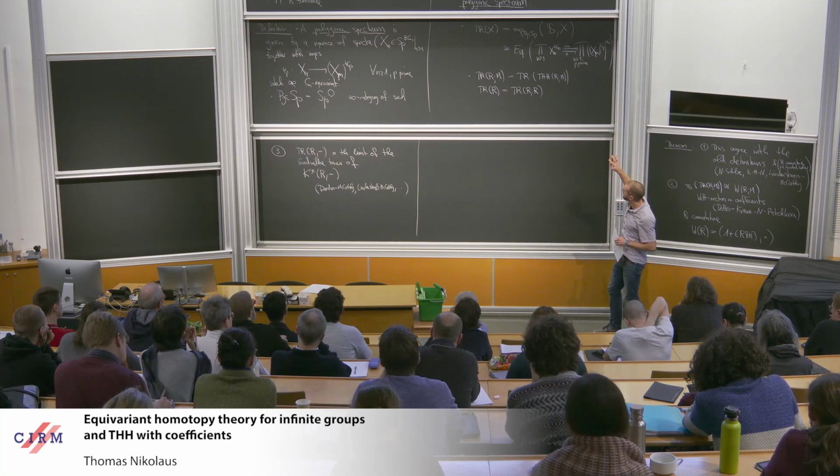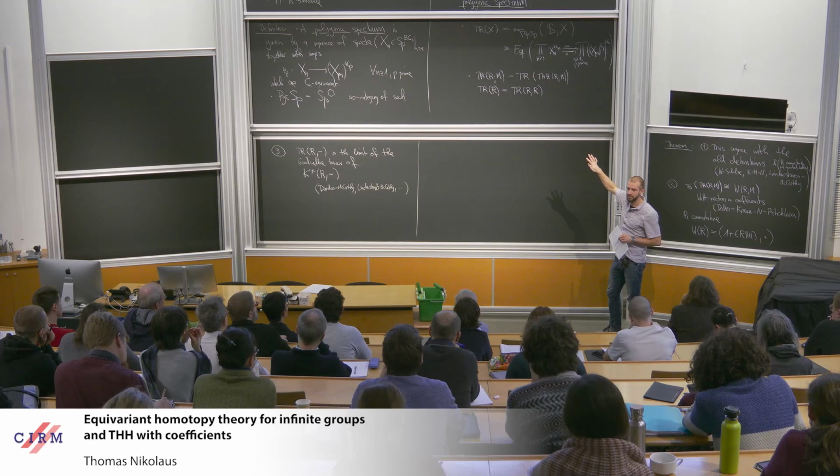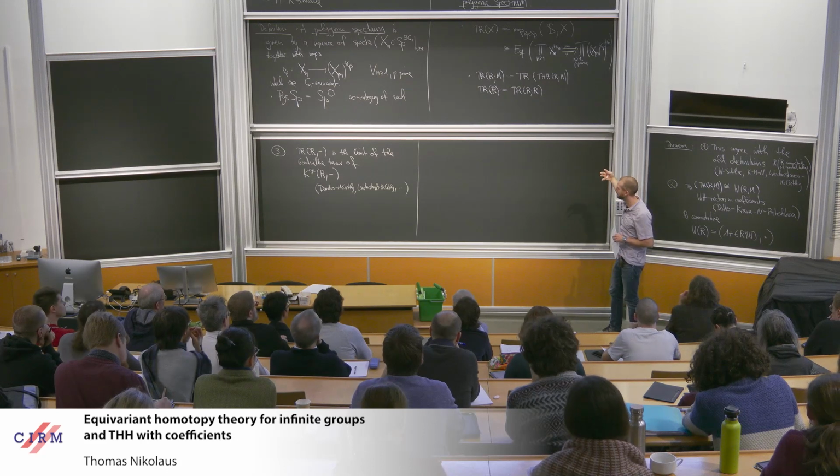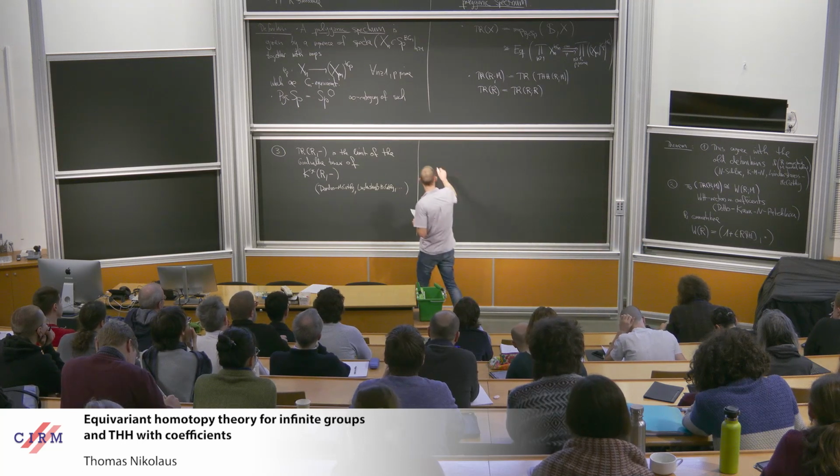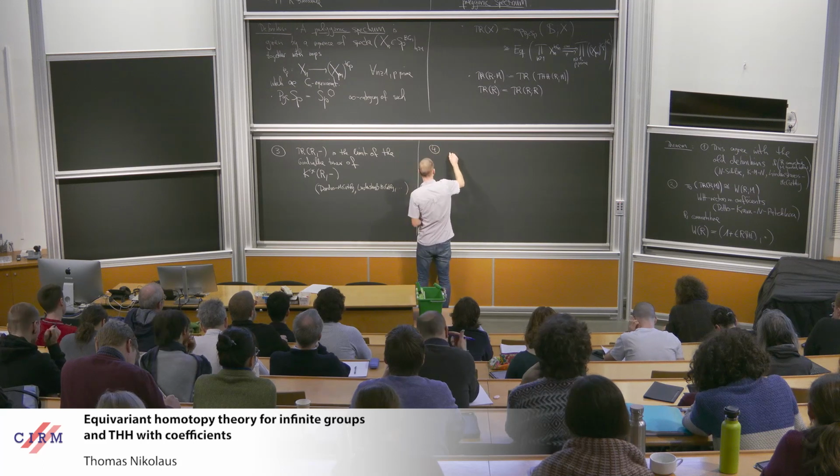Okay, so that's, I think, a very nice way of seeing what TR abstractly is. And then this gives you a very concrete algebraic model. So in principle, the game should be to play out the two perspectives against each other. And here's part 4 of that theorem, that is the functor.